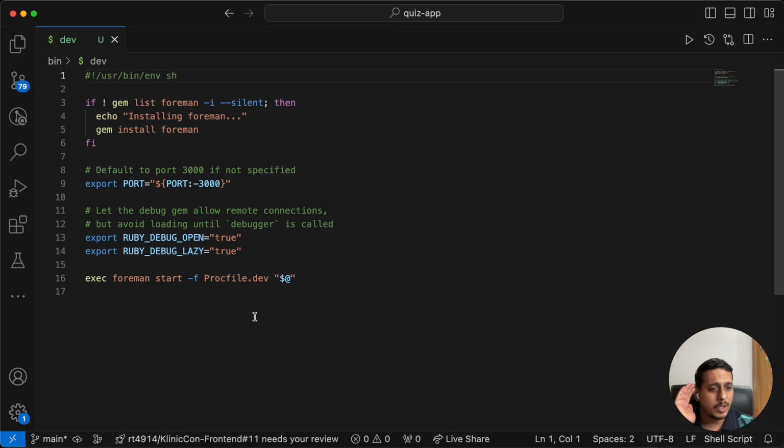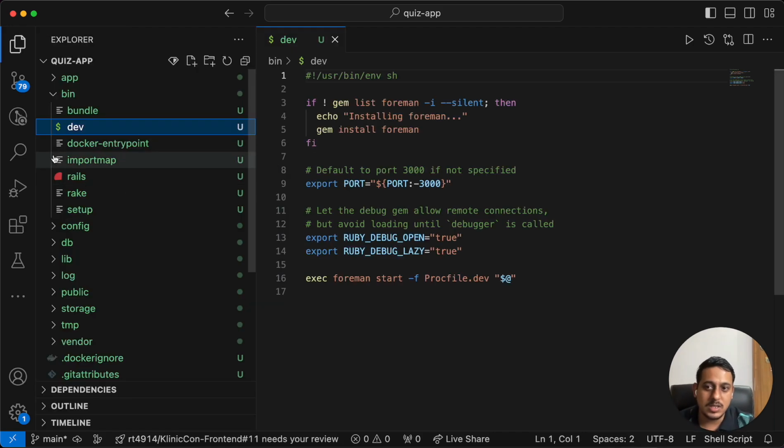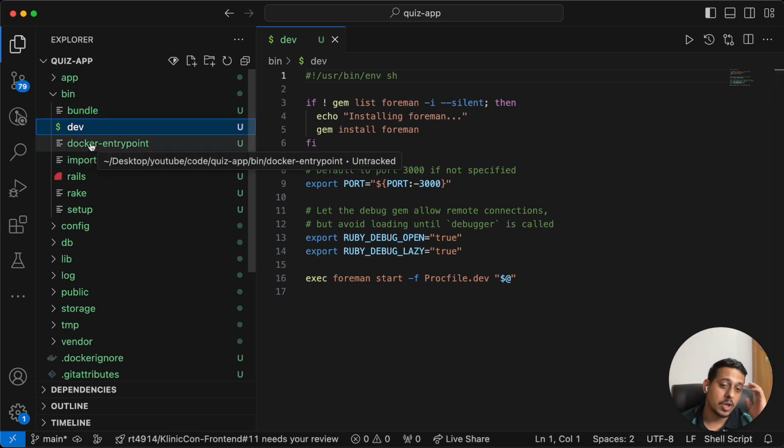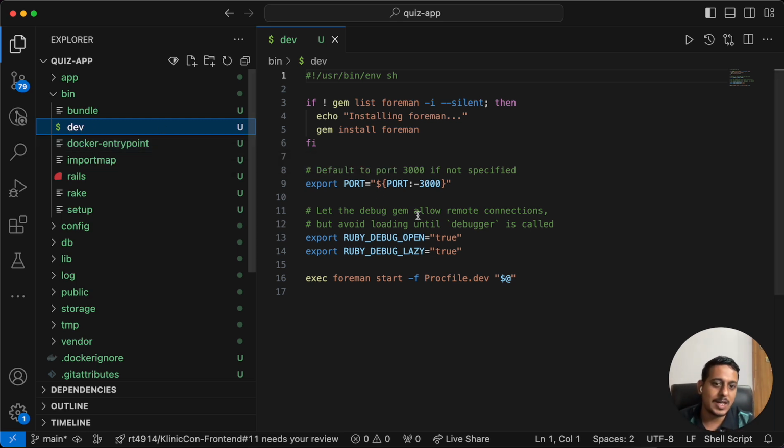Most of the bigger projects will use bin/dev only. Rails server is something that you do when you are working purely with Rails. Right now, we are working with Rails and JavaScript and Tailwind and all those things, so it's better to use bin/dev. Obviously, from the start, you cannot use it because dev is a script which was not available before. We have added Tailwind CSS, and because of that, it has been set up in our project.